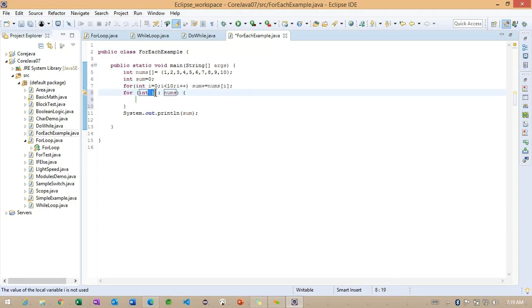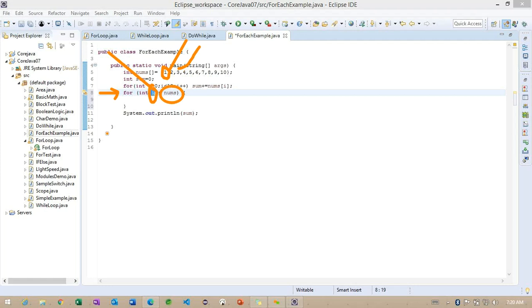Getting the point? And this particular i indicates that we are having multiple values, and this i value is going to get one by one. So for example, when this loop is repeated one time, one value is going to be added into this i value. Later second, later third. So we are going to get in i one value at a time, but all the values are available in the particular num.